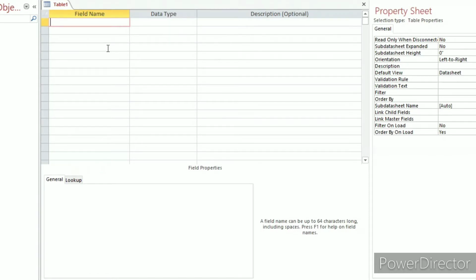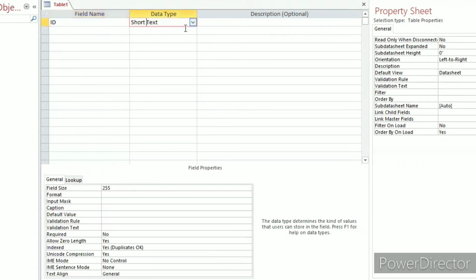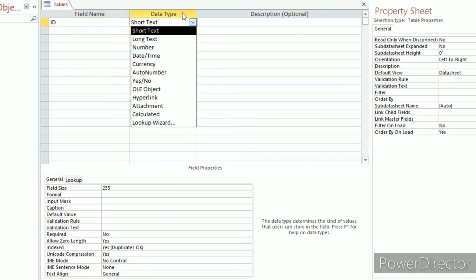So you first enter ID. In the table design, we have three different areas: the field name, the field type, that is the data type, and the description.